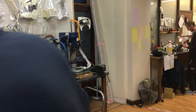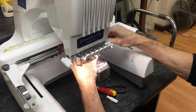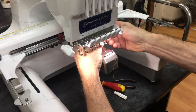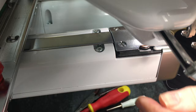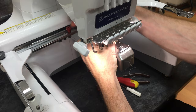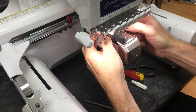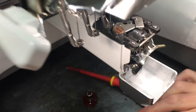Now, operator maintenance that you're going to do yourself: about once a month you need to take the needle plate off and clean out underneath it. Get your S-shaped screwdriver out of your accessories — there we go. There are two screws at the back of the needle plate. Once you've done the first couple of turns with a screwdriver, you can just undo it by hand. Set the needle plate off.